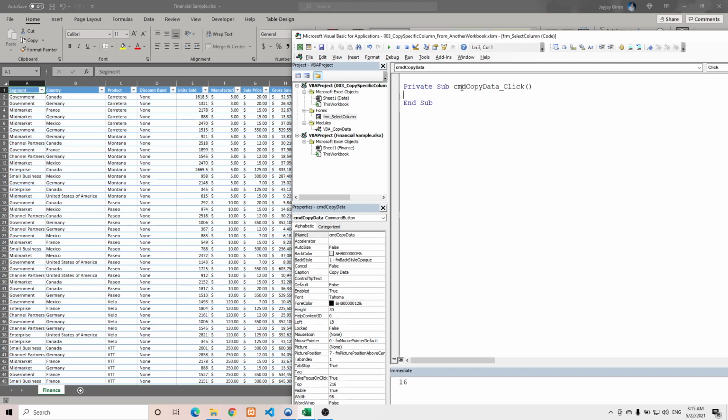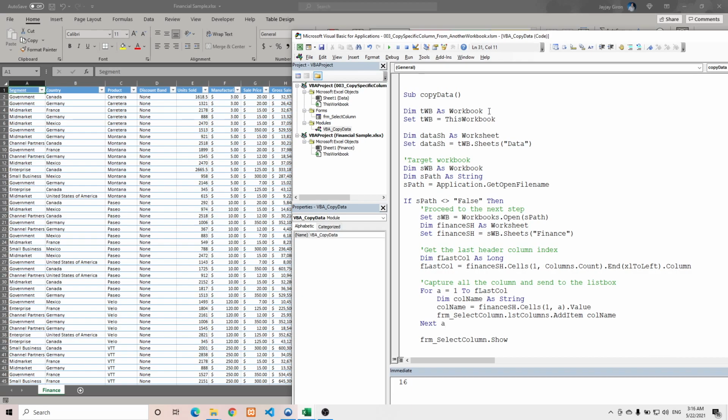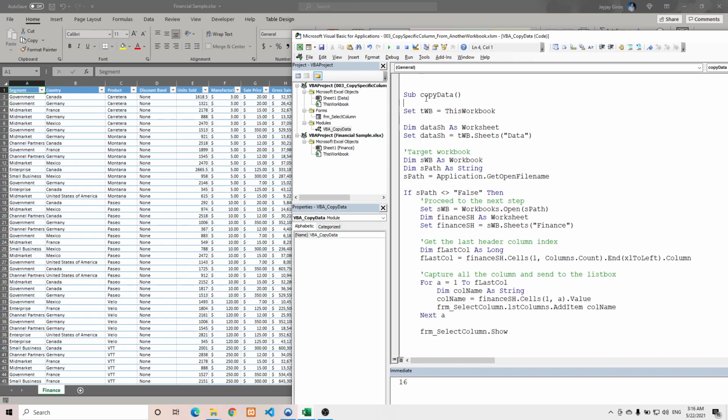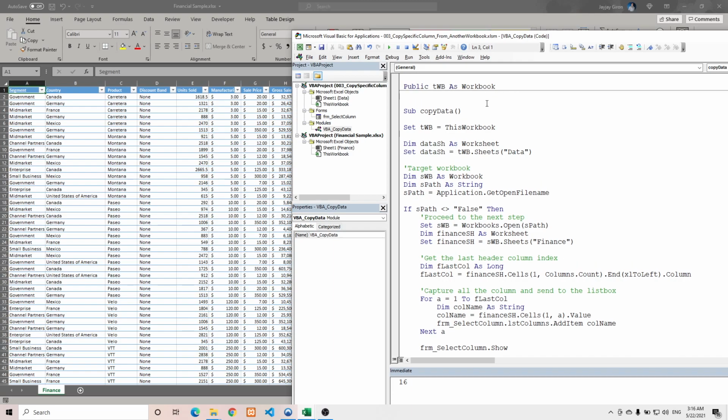And I don't want to write the same lines of code. So in order to access them without copying them, I need to go to my module and place this variable declaration outside of the procedure and replace Dim with Public, so that I can access it from other user forms, other modules, and other procedures.